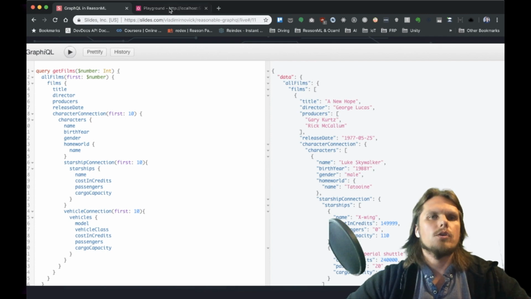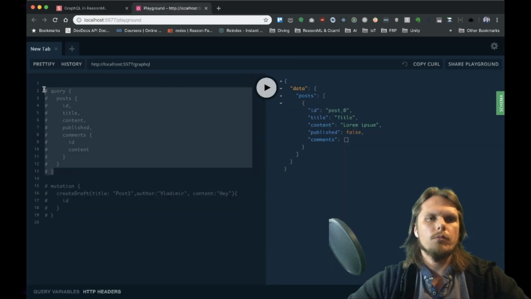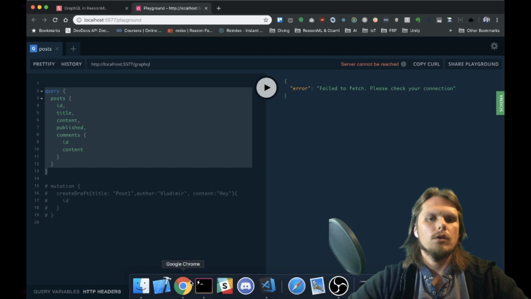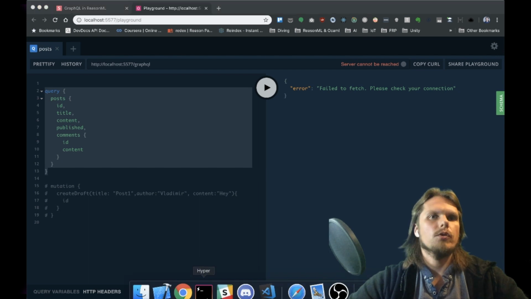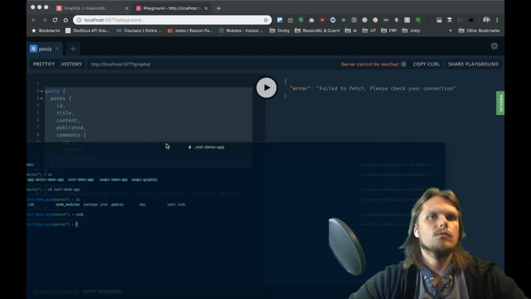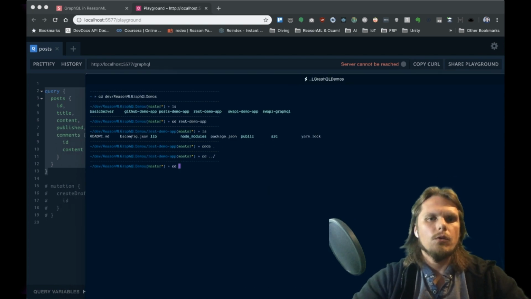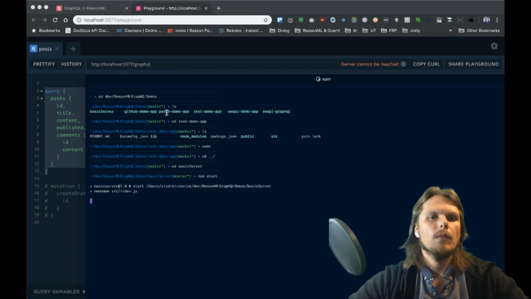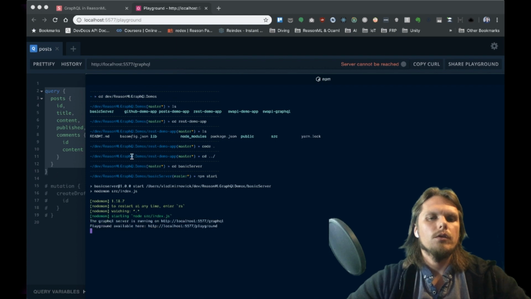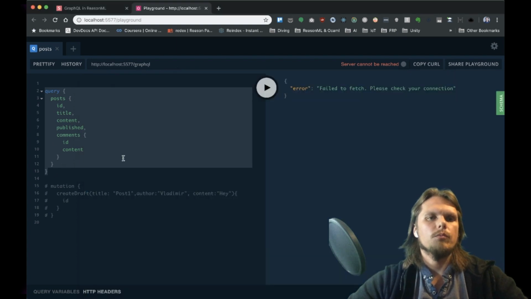To show you how it works, for example, if I want to query posts, sorry about that, I need to start my server. So I have this basic server which creates this dummy playground.